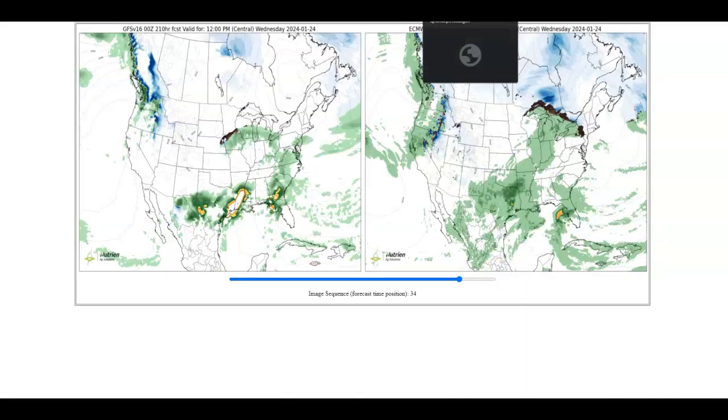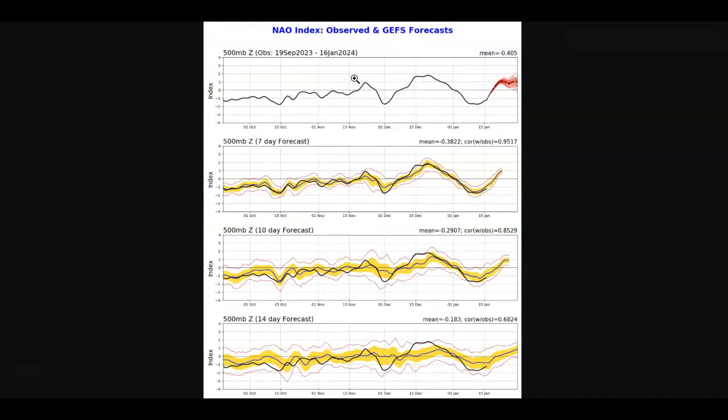Now, one of the things I generally wanted to discuss today is the North Atlantic Oscillation, which is a teleconnection that ultimately tells us, up to 14 days in advance, based off of where current highs and upper level lows are placed in the atmosphere, what we are to expect from a moisture and temperature scheme. So in this particular circumstance, we'll take a look at our 10-day. We can see the NAO, and this is the index, it's just a unitless index. If it's positive, it means one thing. If it's negative, it means the other. And we'll get to what those mean in a second.